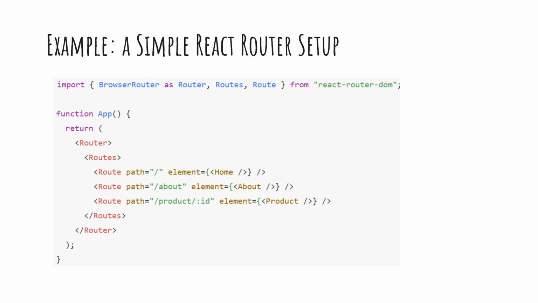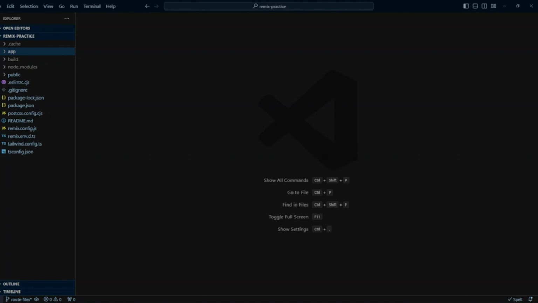React Router enhances the user experience by providing seamless transitions between views and is a fundamental tool for building modern React applications. Let's take a look at how React Router works and how to configure routes on the example of Remix.js that is built on top of React Router. Remix was created by the React Router team, so routing in Remix is pretty robust. In this video, we will take a look at how to use Remix route files for different scenarios.